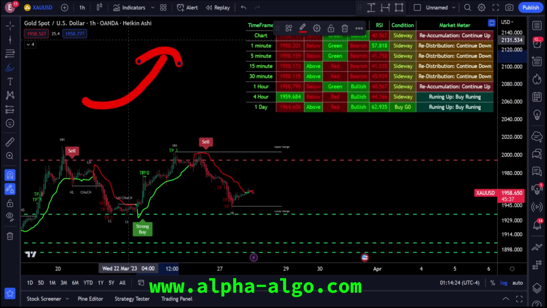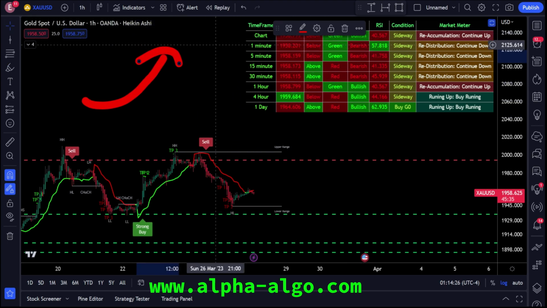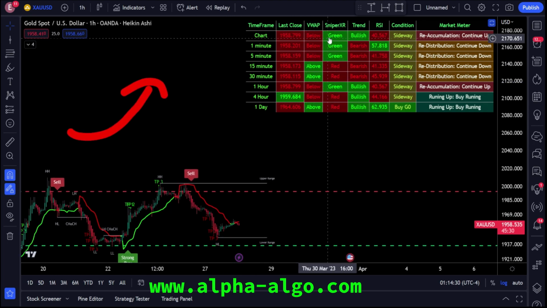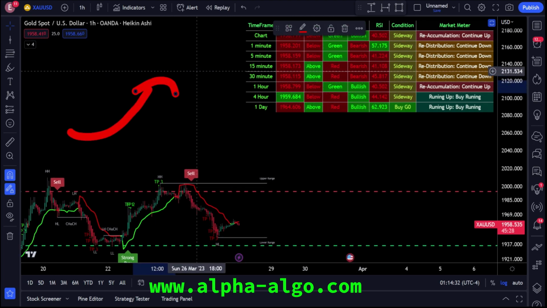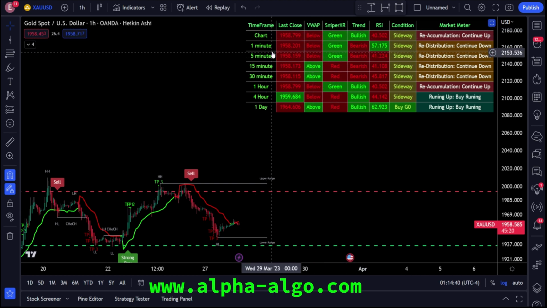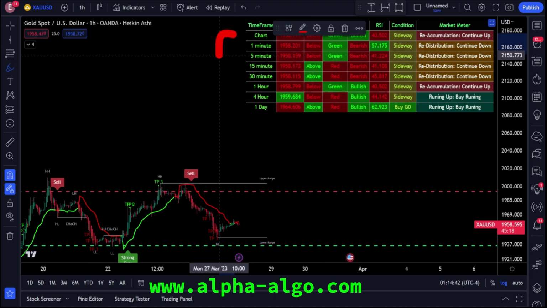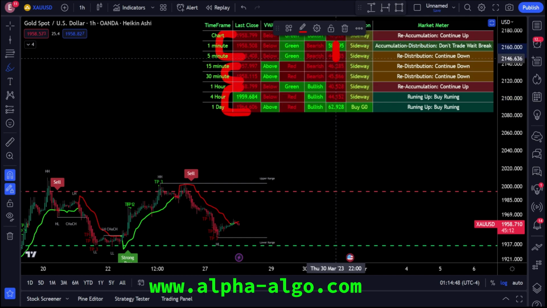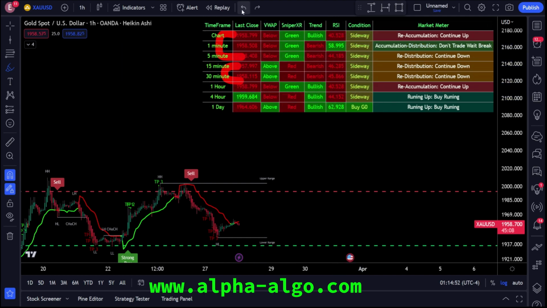So this is pretty much measuring the actual momentum in itself. The indicator right here is measuring actual Sniperx. It's measuring momentum on different time frames. That momentum will lead to the actual breakage of different VWAPs. If the momentum is strong enough, it will break the short-term time frame right here. The short-term time frame will lead to the medium-term time frame, which will lead to the high-term time frame. That kind of indication lets us know how strong that momentum is, pretty much measuring different perspectives.